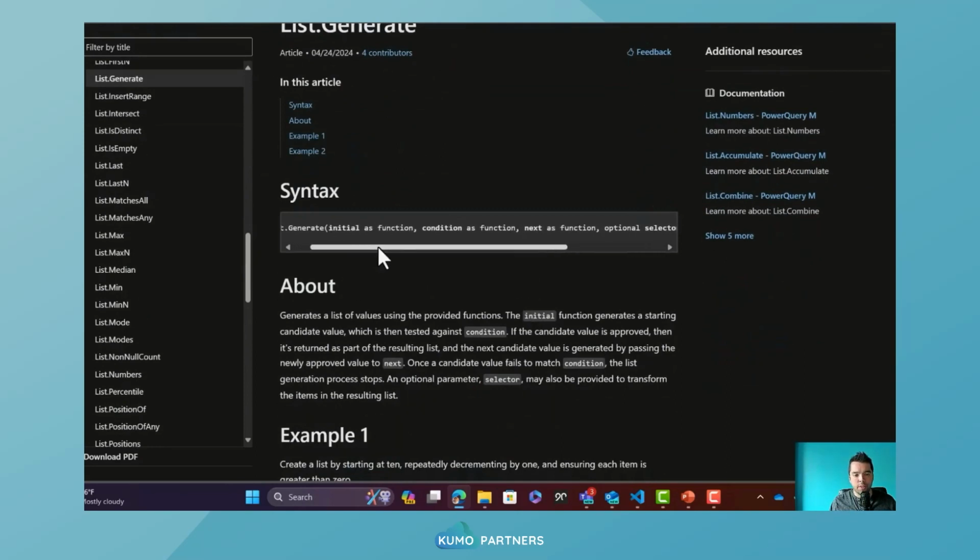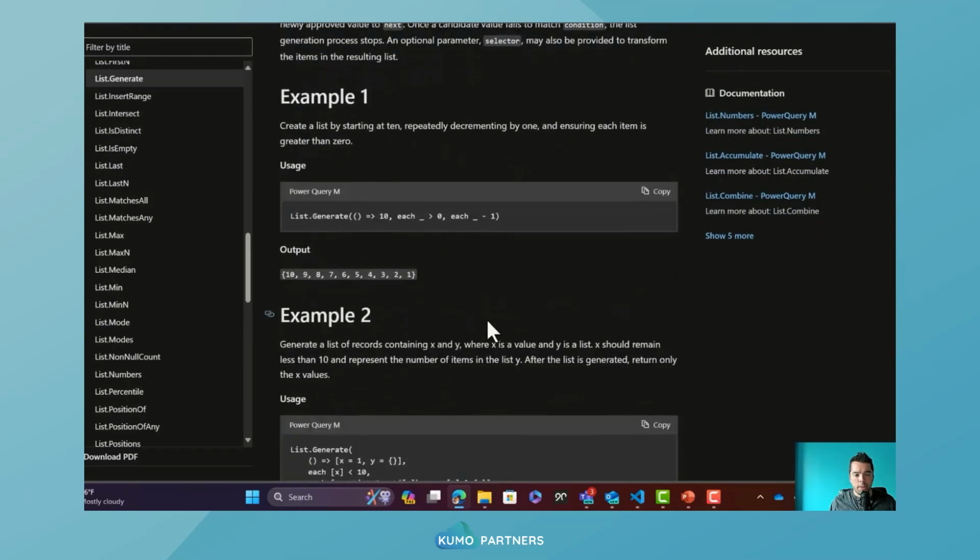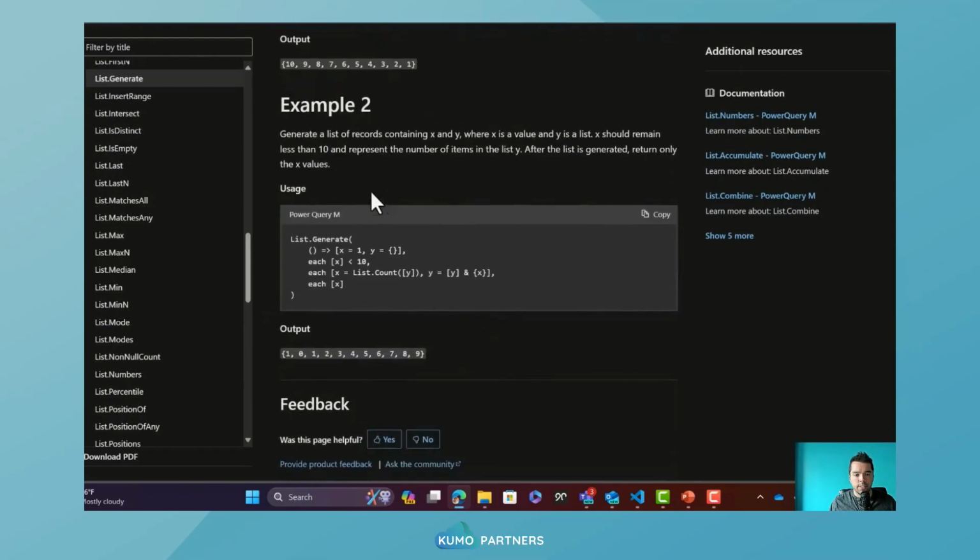And I'm going to paste this all in the code so you guys can get access to this, see it a little bit better. But the best example to show you here is this example 2, where in the first expression, we set 2 properties or variables that we're going to track, X and Y. This is the condition or the criteria that we're going to check for continuing to do it again. And then this is where we really apply the condition for the next iteration, finally deciding on what we're going to return as the output for this List.Generate.